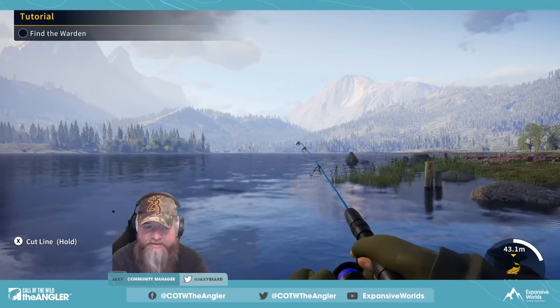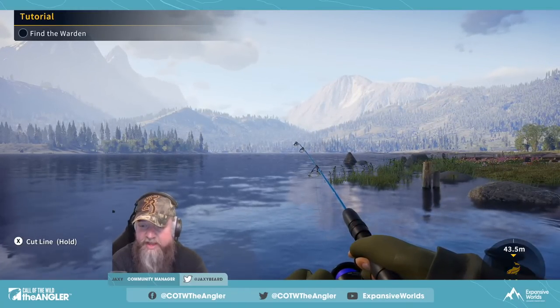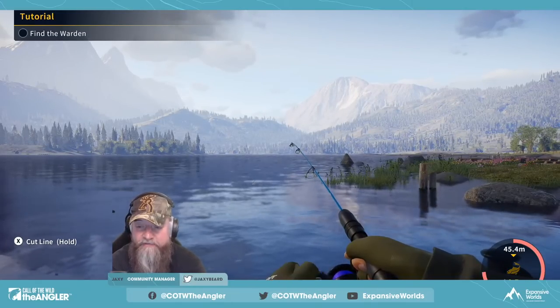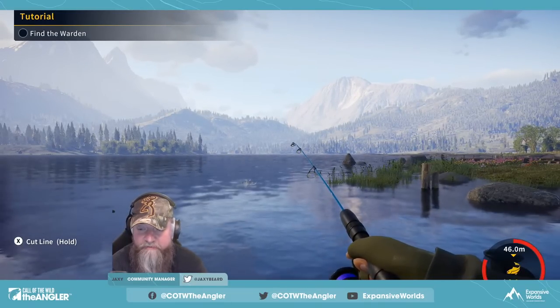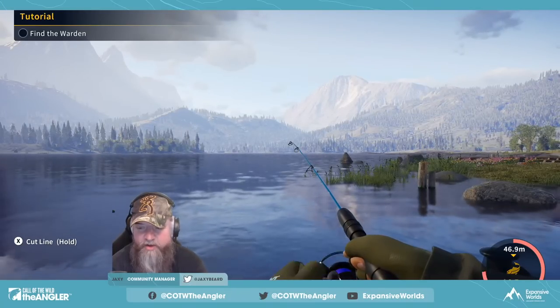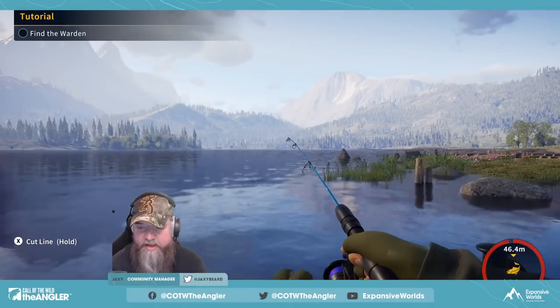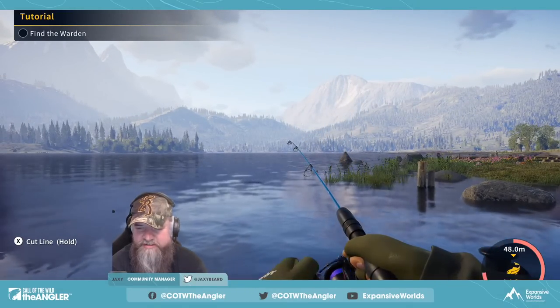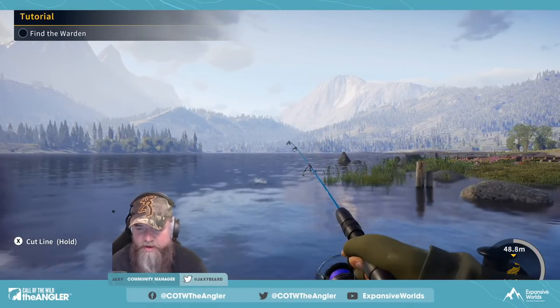As you can see, if I add too much tension, we're going to go up to 35. Now, I'm not even touching the line. Look at the tension that's hitting as he's moving. If I start to put a reel on here, let's see. I almost don't dare to pump it, but we're going to try. Oh, you can hear it stressing. All right, we're going to purposely snap.